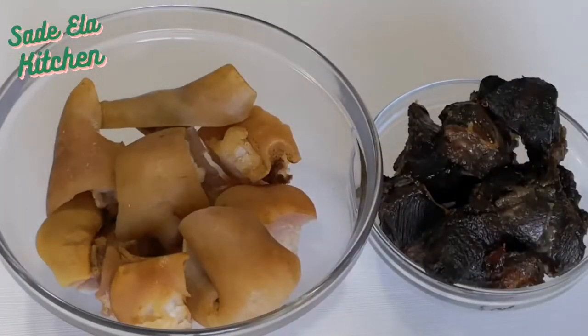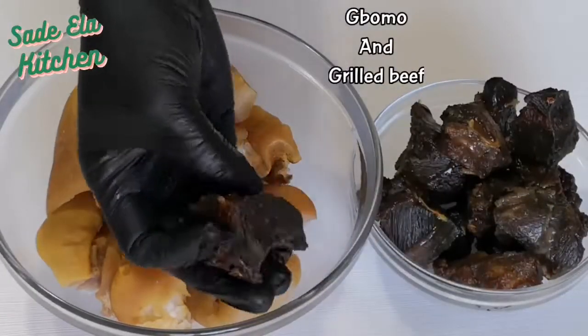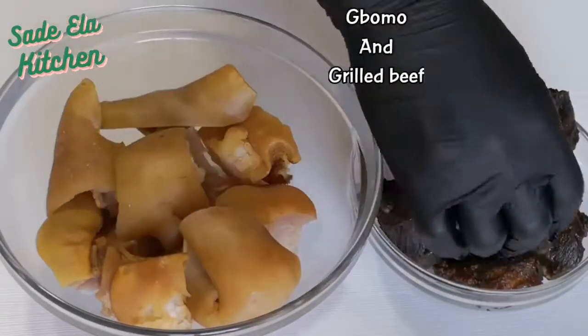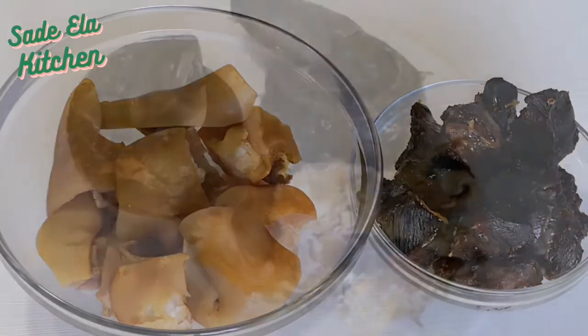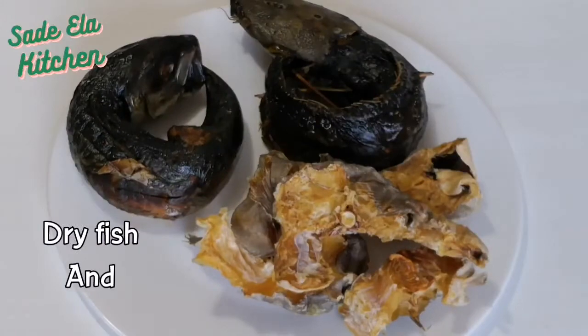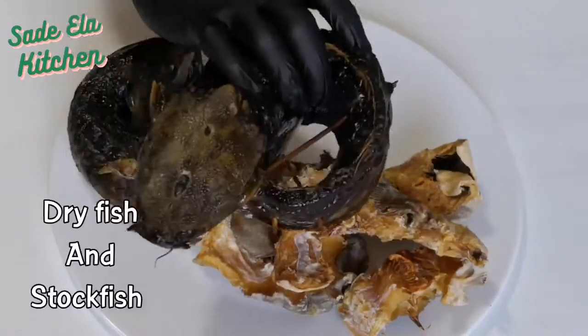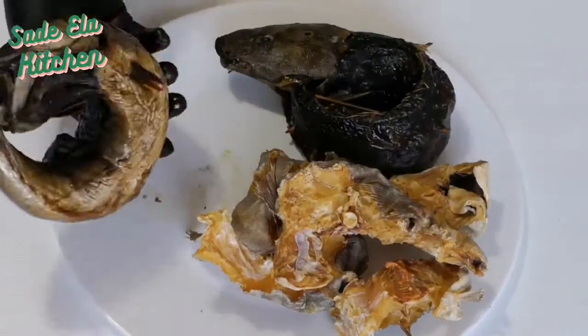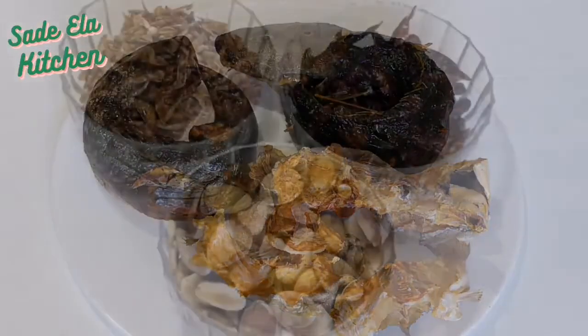I'll be using some gbomo and some grilled beef. I grilled this beef by myself. It's so delicious. You can give it a try. I'll be using some stockfish, crayfish, and some catfish. I made this catfish myself. It's so delicious, guys. You can give it a try as well.